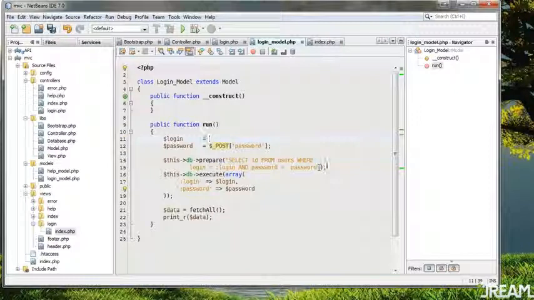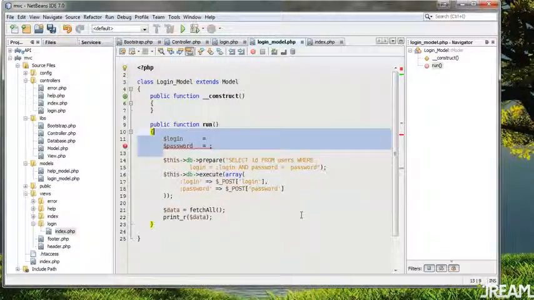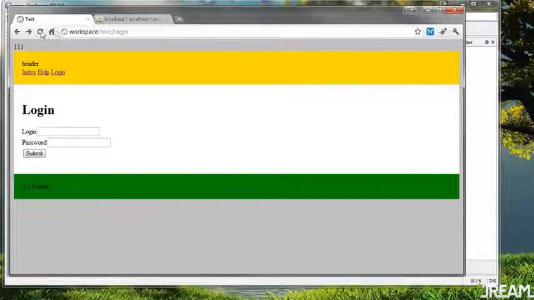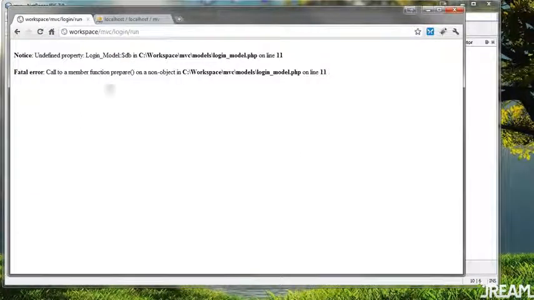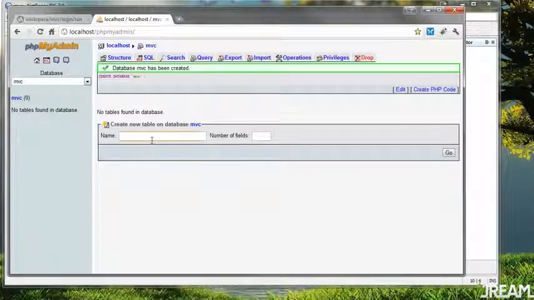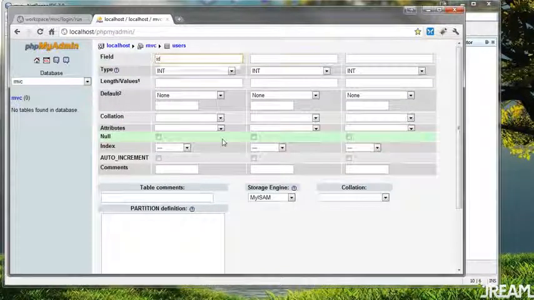I could actually move these down here and right here. Save a couple lines. Okay. And might work, might not work. Let's find out. So refresh, submit, undefined property, login model DB, call to a member function prepare on a non-object. Well, silly me, I forgot to create the table. So I'll make one called users with 3 fields. The first one will be an ID, the second one will be a login and a password.